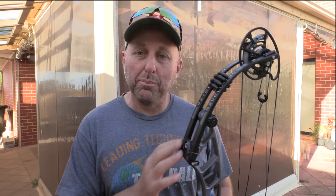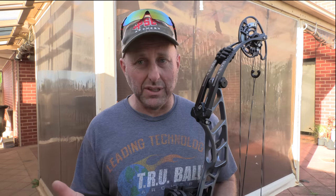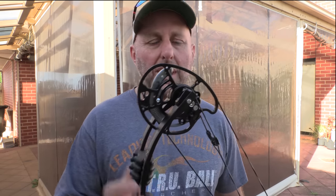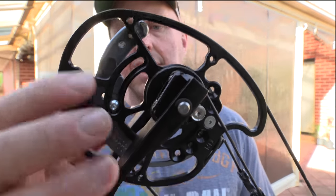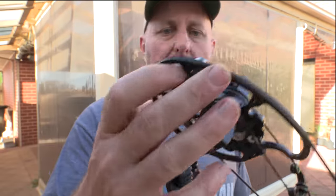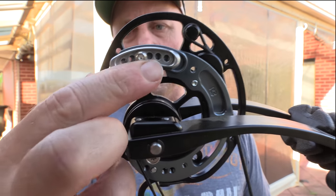To me it's a bit like cars — the English cars were a bit unique to England, they had a style about them. They then sold out to Germany and then to China. The bow is very much the same — it's very unique. Where if you look at the American bows, they're very, very similar and it's very hard to pick the difference. This bow is very unique, so let's look at what's different. First off, the finish is amazing on this bow — it's clearly a step ahead of the American compound bows. The whole finish, the way they put this bow together — you look at the cams and the machining on these cams and the way stuff fits together, they put extra thought into it.